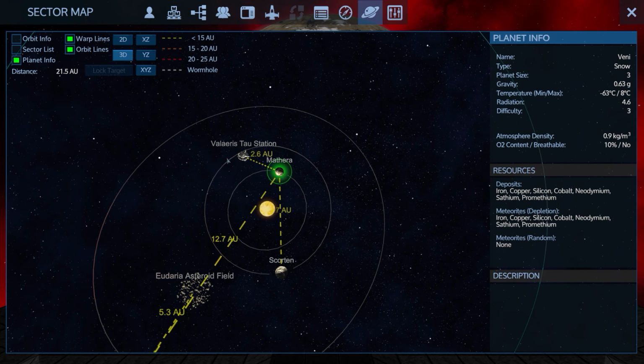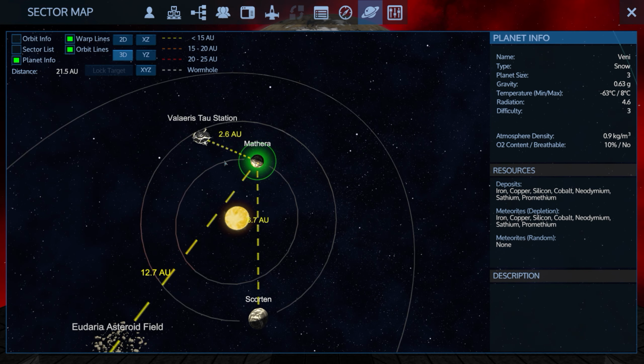So no lava planets just yet. Let's take a look at this plot. Where are you? Where are you? Oh, I see it down in the corner. Whoa. All right, go and go. Okay. I'm here, but I see nothing. Is that where I just came from?